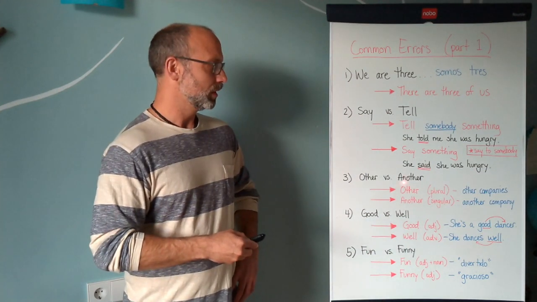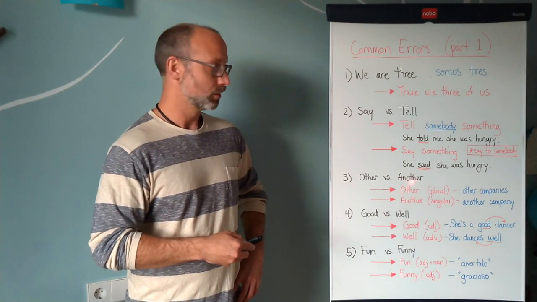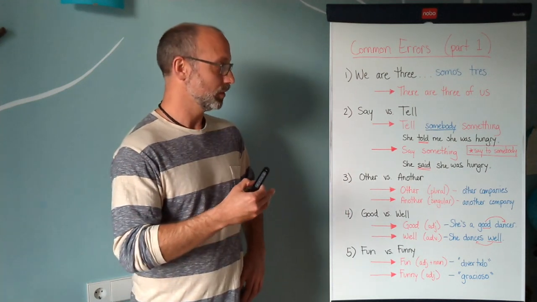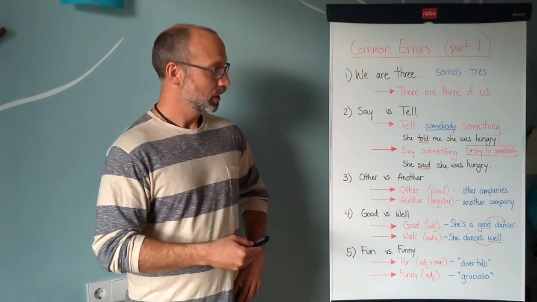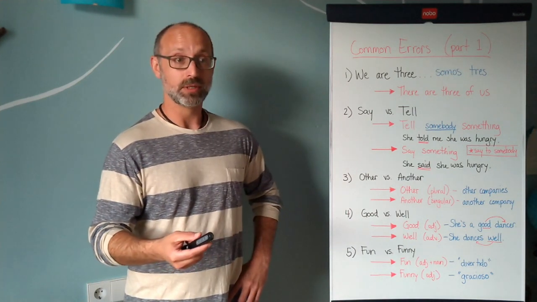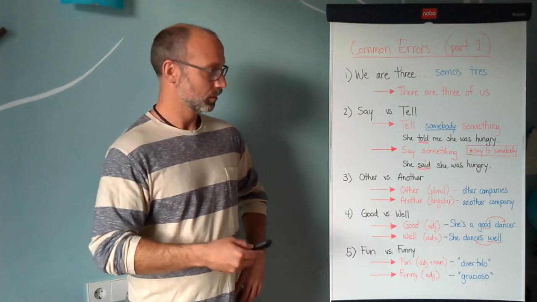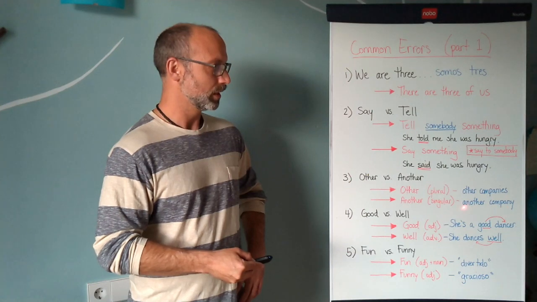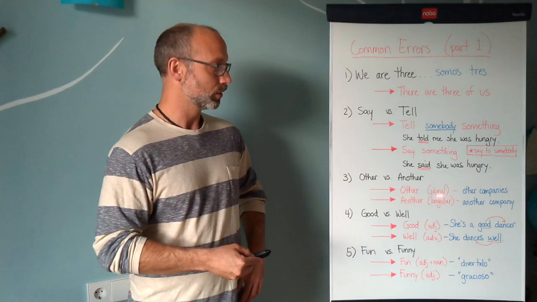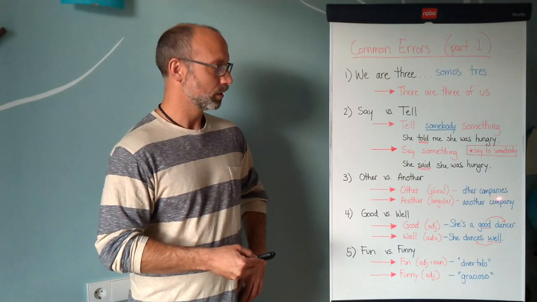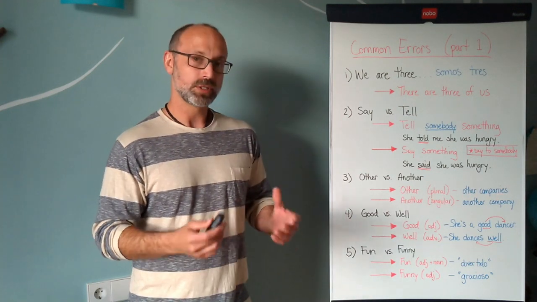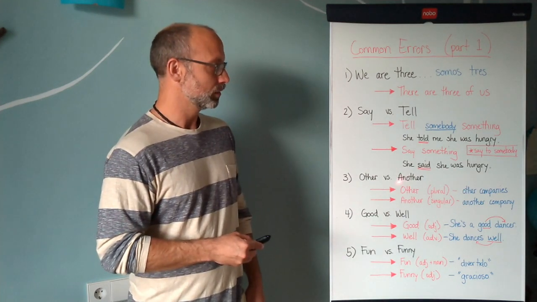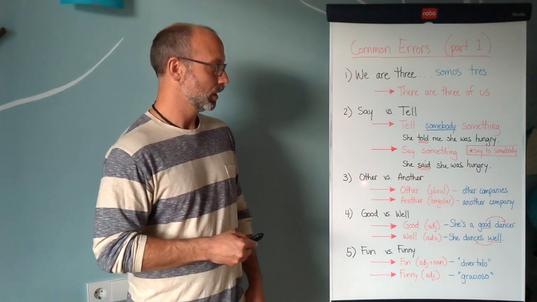So here it's no different. An other is used together because we use this with singular nouns. So imagine that we're speaking about a company. We're speaking about one company and another company. So another is singular, and we use it with singular nouns. Another company. Other is plural, and we use it with plural nouns. Other companies. All right, so just keep this in mind. And if you ever get confused, just think about the word itself. Here we have this singular article that forms part of the word, and here we don't.